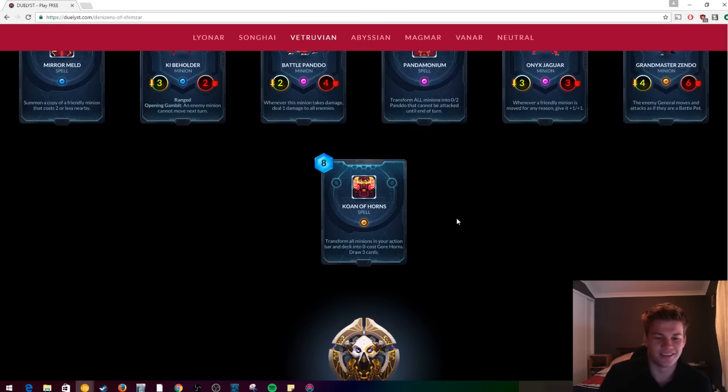Cone of Horns. This is a weird one for sure. I'm not sure how good it is, but transfer all minions in your action bar into your deck into 0-cost Gore Horns. Draw 3 cards. So it's basically an 8-mana Skyfall Lennox, where you play 3 Gore Horns instead of 3 Silverguard Knights. Obviously a decent amount worse, a lot easier to deal with, and then you're just drawing 3/3s for the end of the game. And once you're at 9 mana, the mana cost of your spells stops really mattering that much, so you've become a very, very predictable deck.